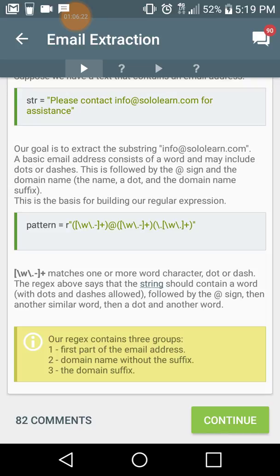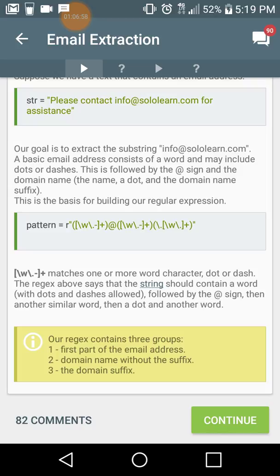And then the very last grouping in the parentheses, you have a \., so you're looking for a dot. And then you have a character class, shown by what's inside of the straight brackets, \w, which means word, and \., and you have a plus after that. That means there'll be one or more of that pattern.